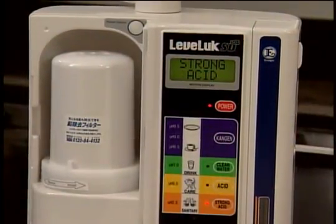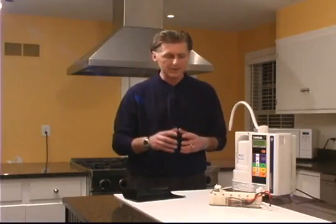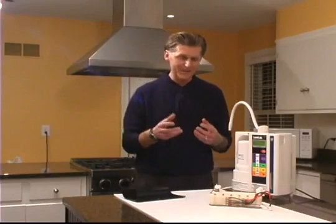Okay? Beyond that, this water is also very good to apply externally. In the event that you have something like eczema or psoriasis or atopic dermatitis, this water is absolutely awesome to put on your skin topically. Some other applications might be to brush your teeth with and gargle with. Many germs and bacteria actually start in your mouth. This water is phenomenal to gargle with and to brush your teeth.